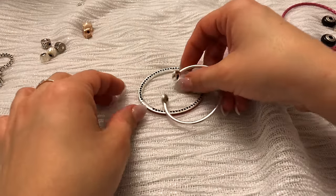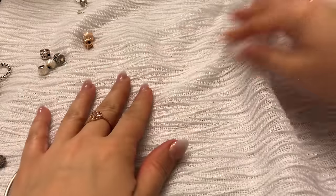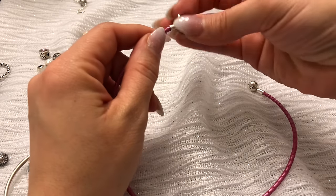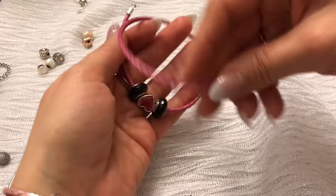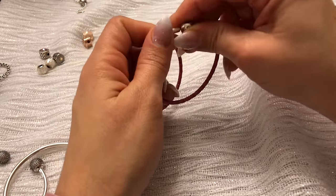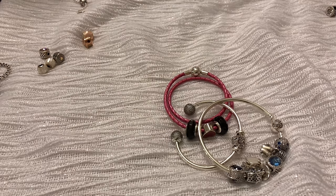I think I covered everything I wanted to. I hope it gives you an idea of what your options are when you're looking at Pandora — there are so many options, a lot of creativity with the different clasps. For those of you who had questions on safety chains or clips, I hope that answered it. If you have any other questions, let me know — I'd be happy to make a video. Talk to everybody soon, bye!